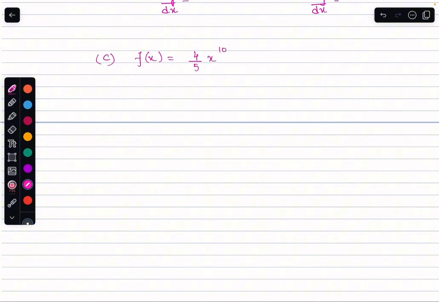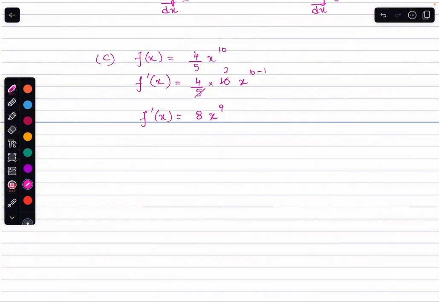So the coefficient of x that I see here is 4/5, meaning my derivative f prime x is going to be 4/5 times the power, which is 10, and x should get reduced by 1. So 5 and 10 get simplified by 2, and I can say that my f prime x in this case is going to be 2 times 4 giving me an 8, and x gets reduced by 1 giving me a 9. So this is going to be the example for f prime x.